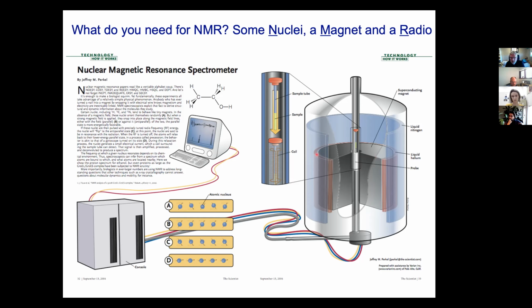So that's the magnet, right? So NMR stands for nuclei, a magnet, and R basically for a radio. Now this is the radio, and these are the nuclei. We're going to talk a little bit more about this, but I already said in the introduction, we're talking about the nucleus in the atoms, right? So we talk about 1H NMR, hydrogen NMR. We usually call it proton NMR because it's easier to say. So we're looking at the nucleus, the proton in the hydrogen atom. There's only one proton in there in hydrogen because it's the first element in the periodic table.